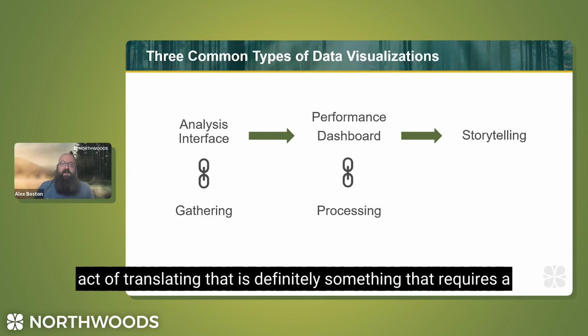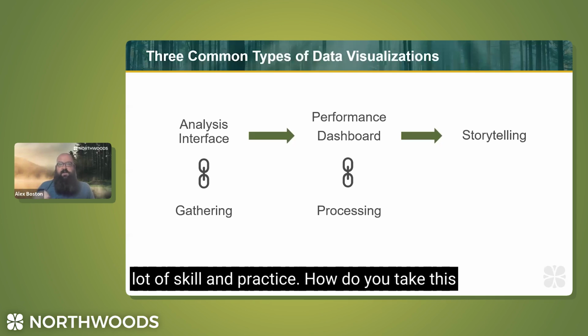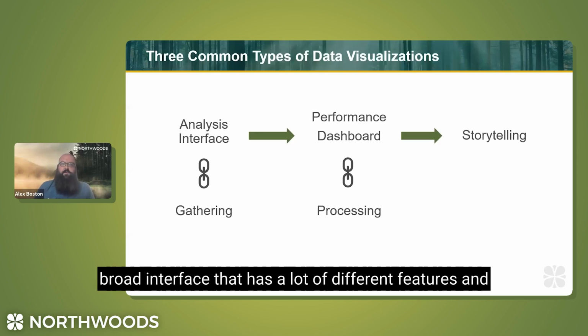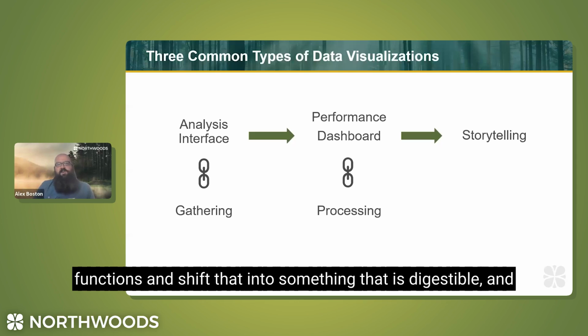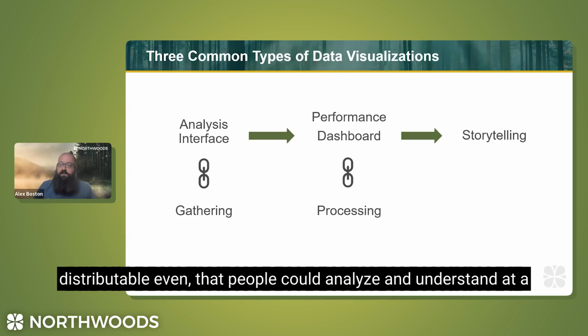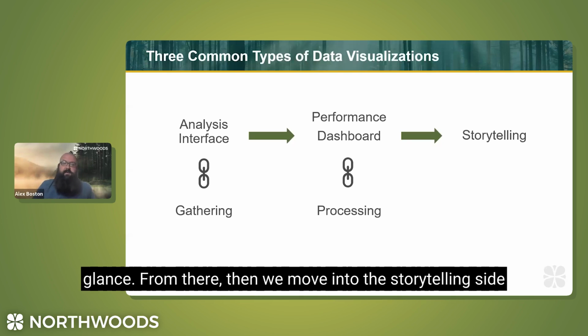And just that act of translating that is definitely something that requires a lot of skill and practice. How do you take this broad interface that has a lot of different features and functions and shift that into something that is digestible and even that people could analyze and understand at a glance? From there, then we move into the storytelling side of things.